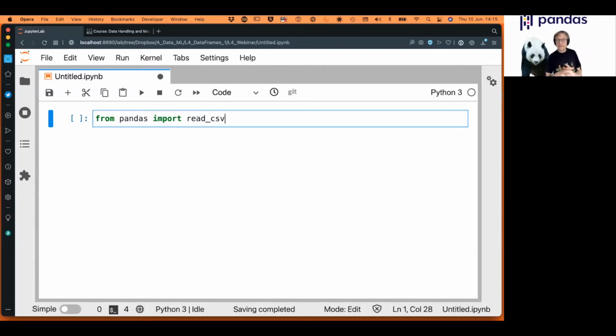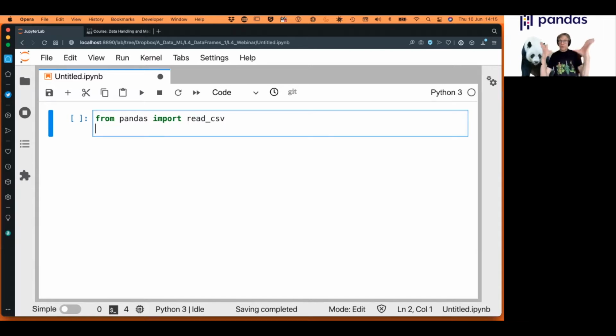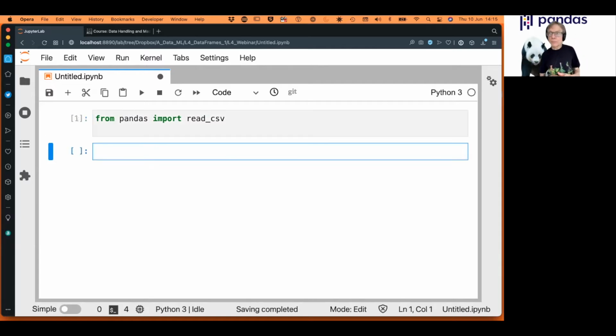So read_csv would be the import functionality to actually read from a Python kernel a file that is stored physically on our computer. Having imported that, we can use it, and read_csv is the name, which will be auto-completed, and it takes as an input argument, unsurprisingly, the name of the file that you want to read. So the name goes in quotes.